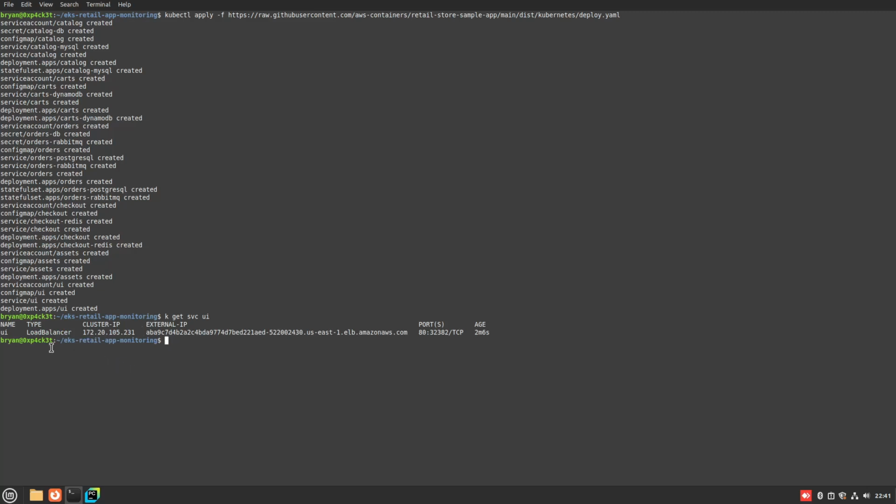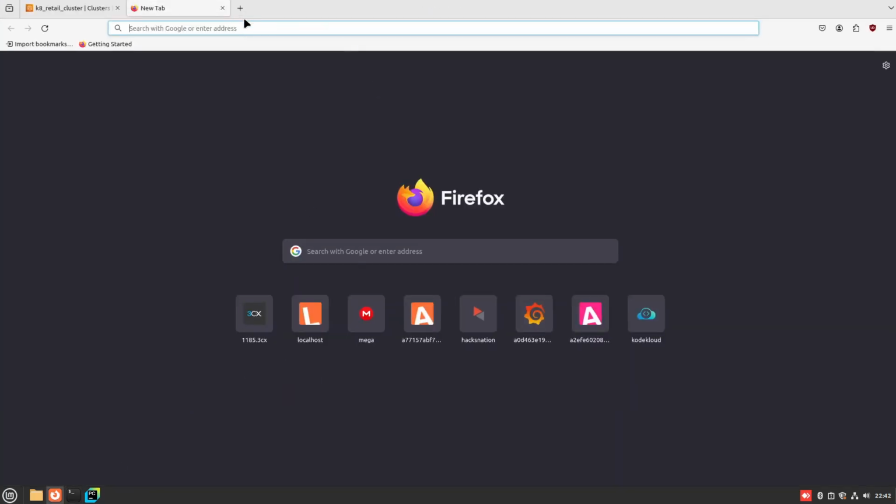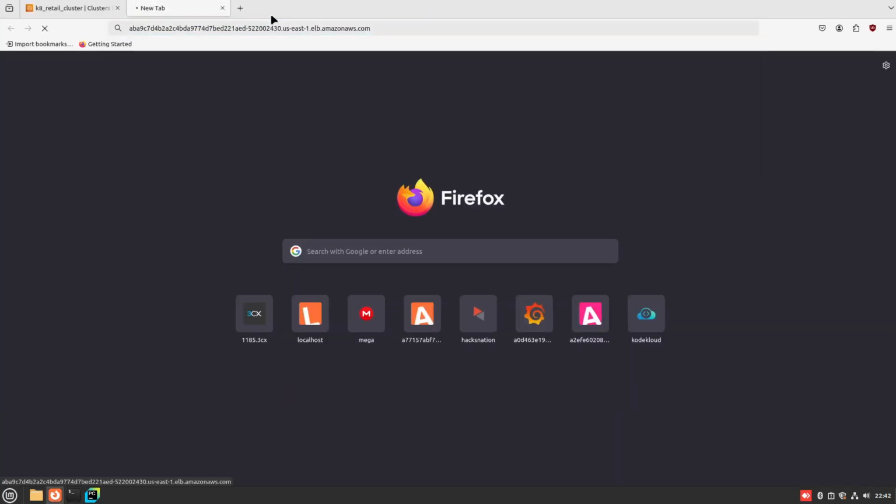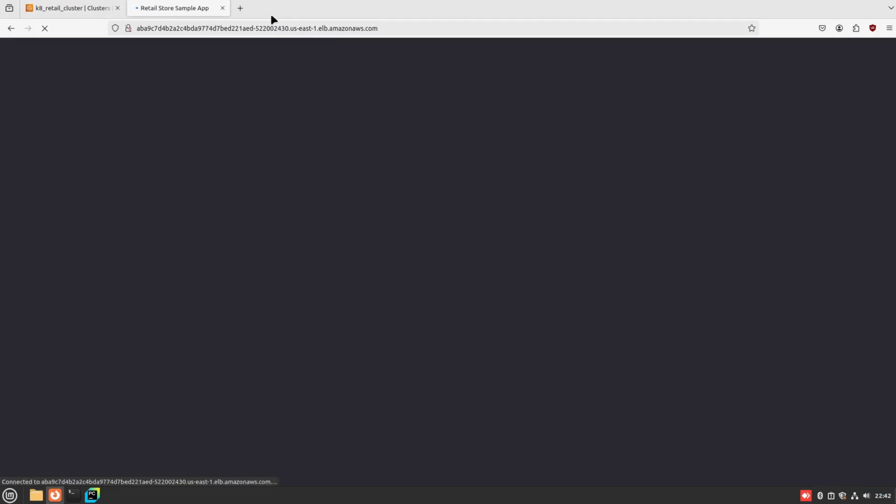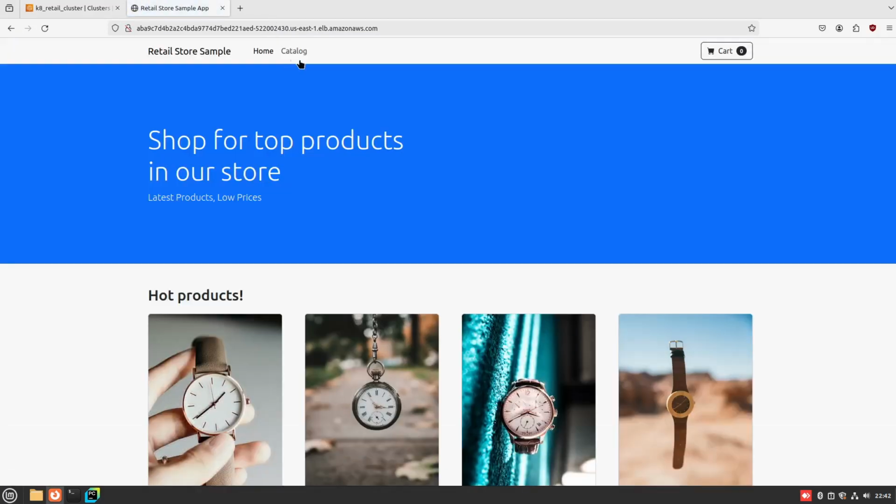Since we deployed a load balancer service, it automatically provisioned a load balancer for us, which we can access. There we go.